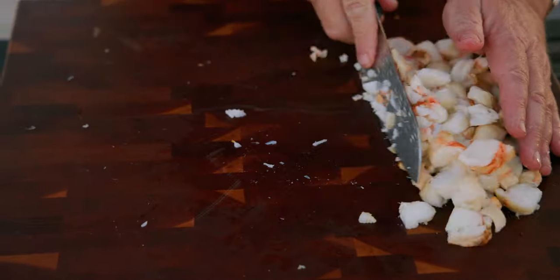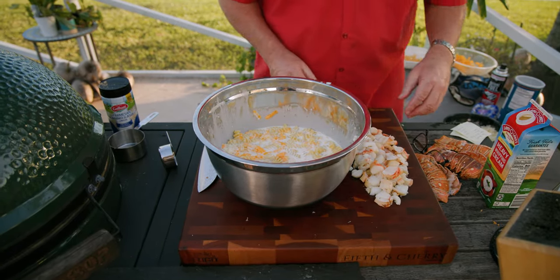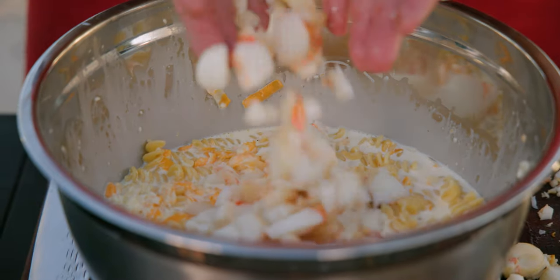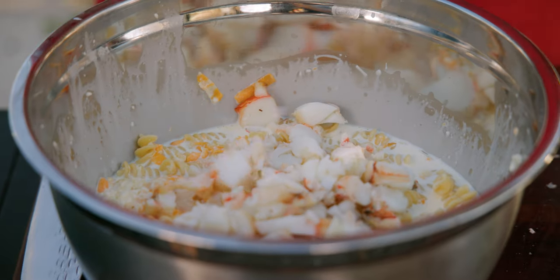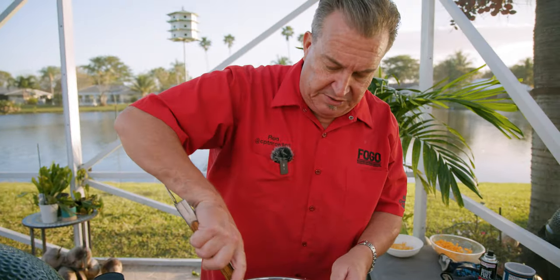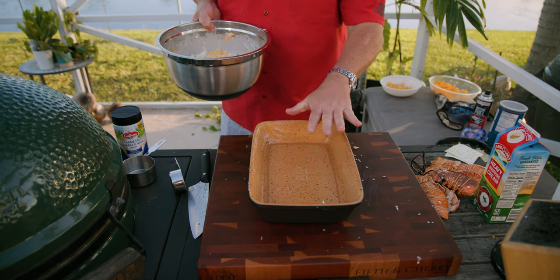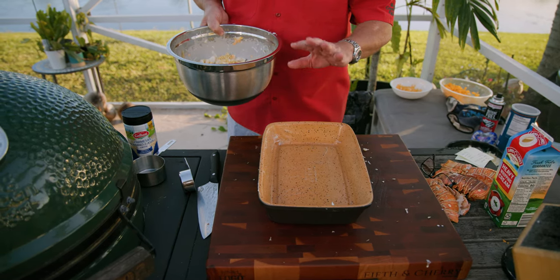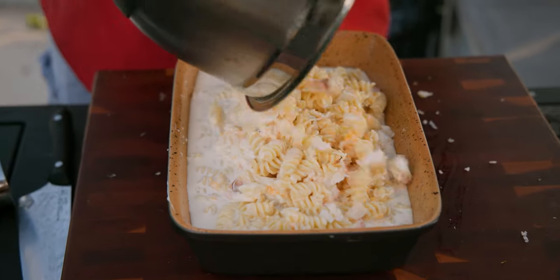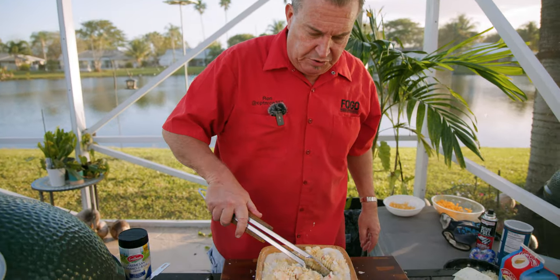It's all going to be combined. We're going to take that big pot of all our stuff — the macaroni, the cheese, the cream — and dump our lobster meat right in. Make sure you get all of it. Give it a mix around. What I have here is this beautiful pan made by Romertoff — we sell this on our website, it's made for the grill. We're going to pour all of this into here. I lightly buttered the inside with a whole stick of butter. Just give it a flattening out and push it all down into the pot.